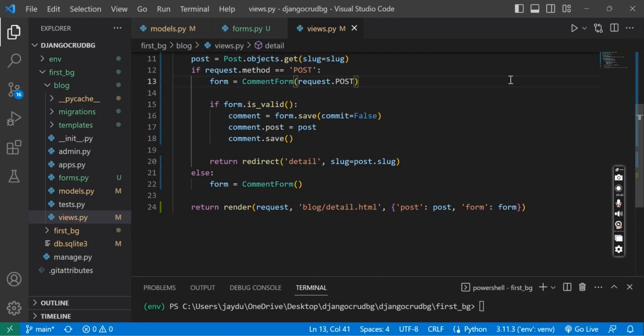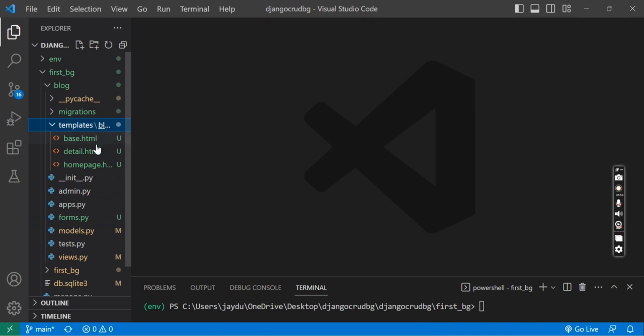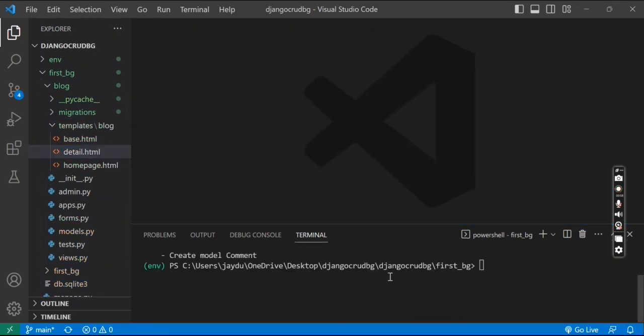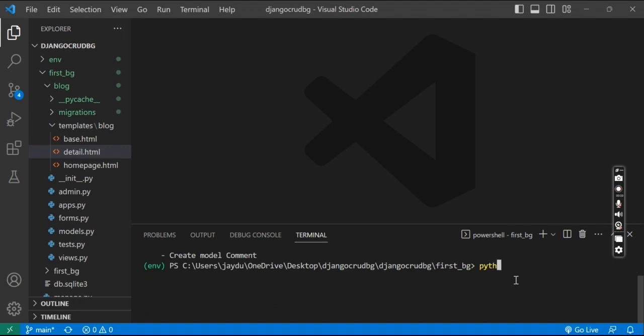And then now that we have the backend set up, we don't need to do anything with our URLs. I'll go ahead and close out these additional tabs that we have open, because the last thing that we'll need to do is spend some time bringing this information to life on our detail page. So before we move into our detail page and add in our comment form, we need to make sure that we make migrations to the database, since we added a new model that we want included into the database, which I've done, which is why you see create model.